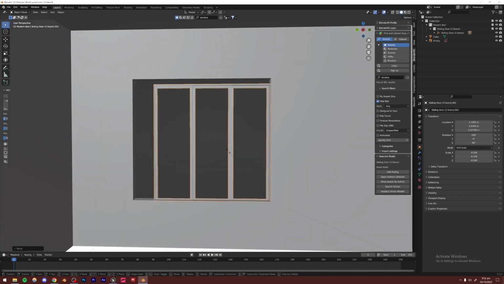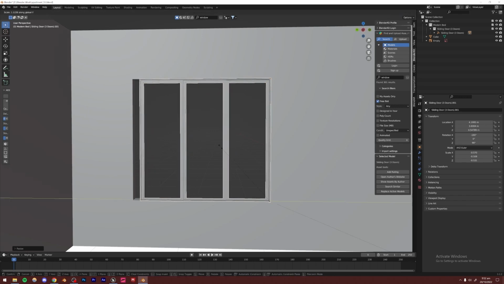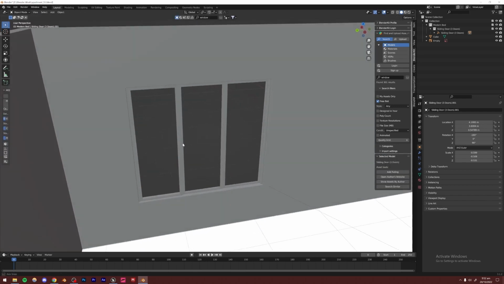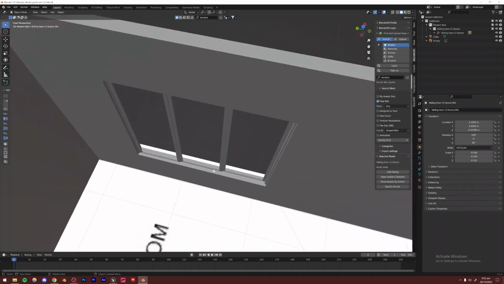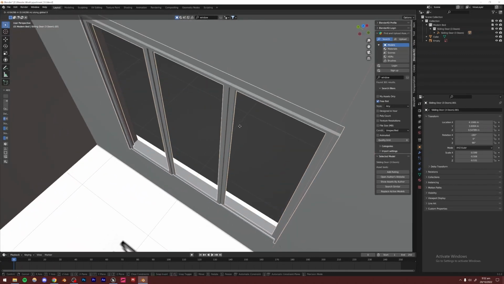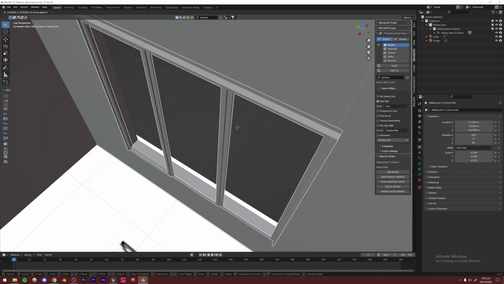And now I'm just going to press SZ to scale it up in the Z axis, something like that. And then SY to scale it up in the Y axis to match the dimensions of this window. And that is exactly how you do this. Perfect. One thing you can do is move this forward, something like that.